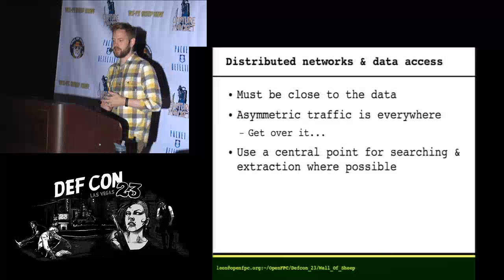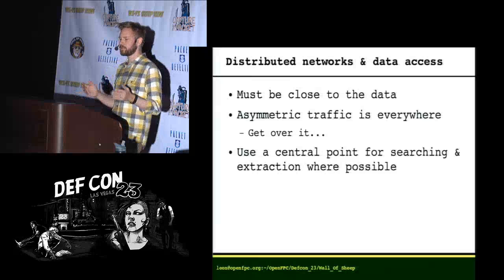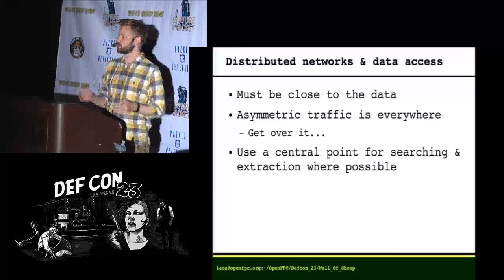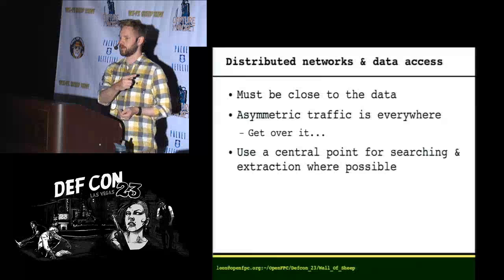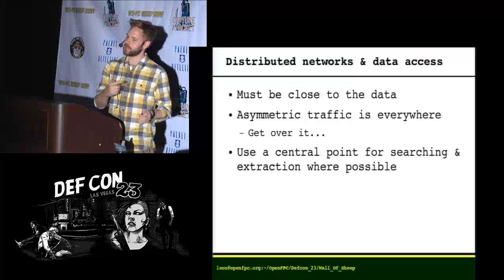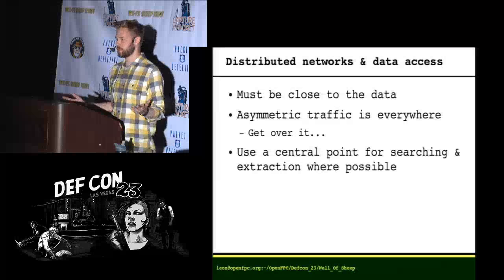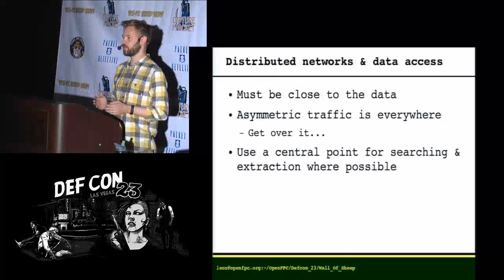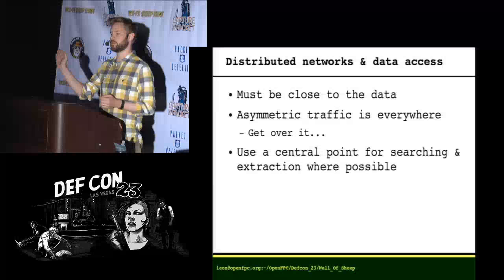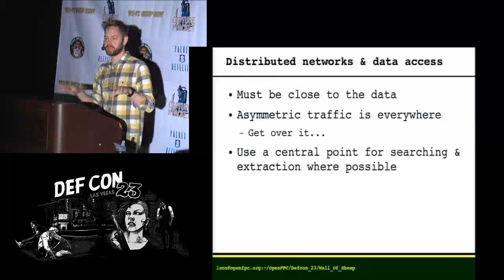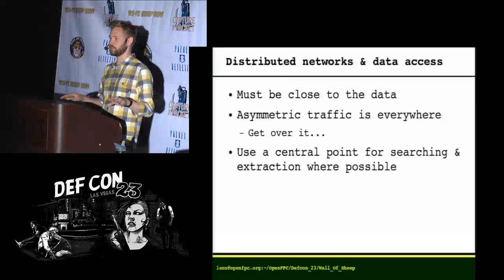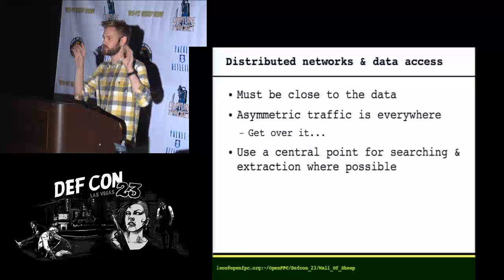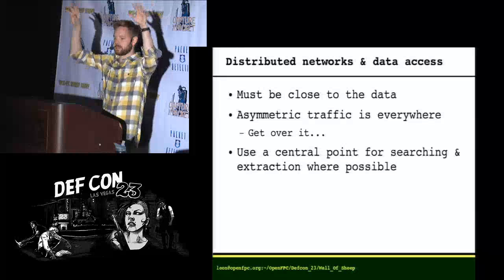I mentioned asymmetric traffic earlier. This is everywhere. Asymmetric traffic appears inside networks when you move further away from the specific assets or devices you want to monitor. If you think about my laptop here, every packet I put out on a Cat5 cable goes out and comes back in on the same cable. There's no asymmetry there. You run into asymmetry where a packet takes a different route out to the return path when you get into deployments and networks where there's a lot of high availability active-active HA technology deployed. You probably all see network maps where you've got twin switches, twin routers, twin switches, twin routers, and things all the way up.